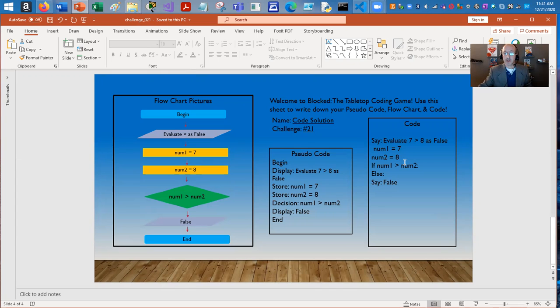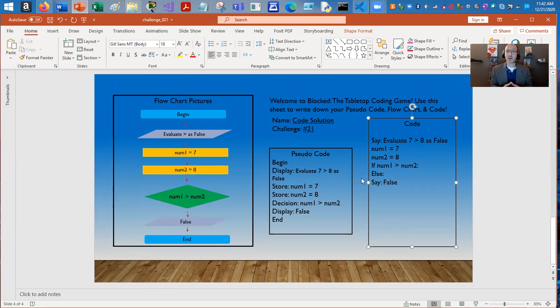So here in our code structure, evaluate 7 greater than 8 as false. And then I have my two numbers. Let me put that over here. Num1 is equal to 7 and num2 is equal to 8. And if num1 is greater than num2, do something. However, it's not.